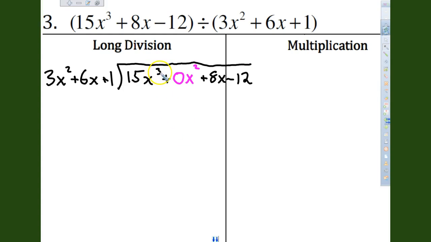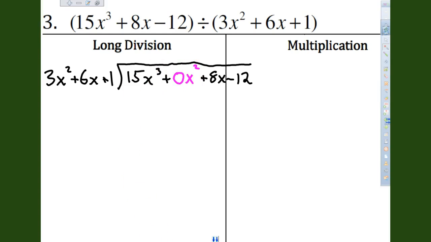Right, so you want to make sure your dividend here always goes down, decreasing by 1 for each exponent. They call it descending order. So we have 3, 2, 1, and then 0. And if there's 2 missing, let's say if I had just 15x to the third minus 12, I'd put a 0 for the x squared and a 0 for the x. I'd do both zeros. So you can have multiple of these as needed. But other than that, the rest of the steps are exactly the same. You just have to be careful when you're missing a value.